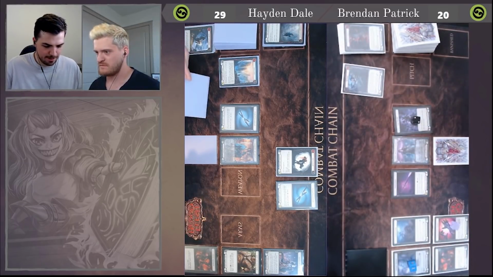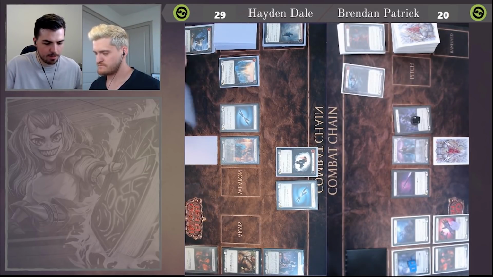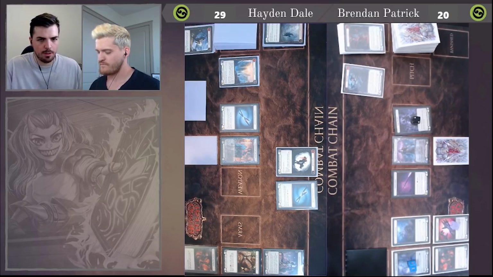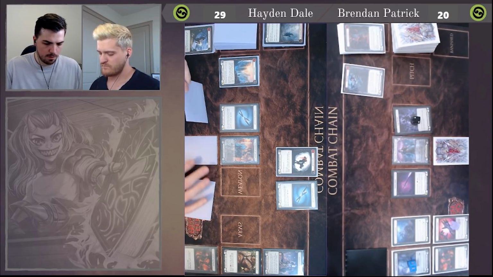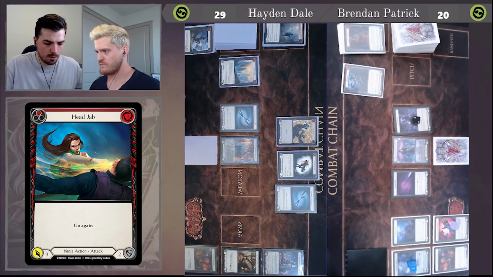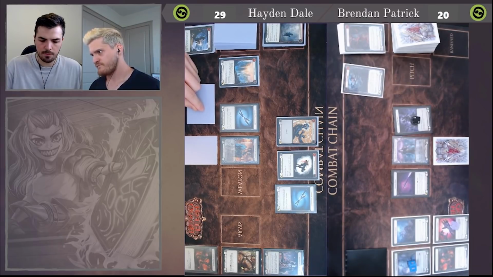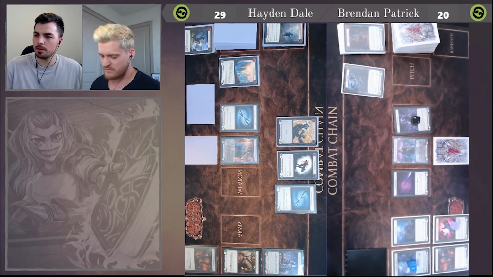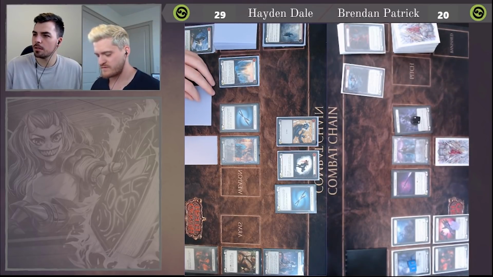And then... Yeah, that's the main reason we want to play the Blackout there, present a breakpoint and then also have another breakpoint in our hand. And we'll come in Head Jab for 3, so threatening a Master Trigger. Oh man. I cannot block this at all. God damn. The +1s.